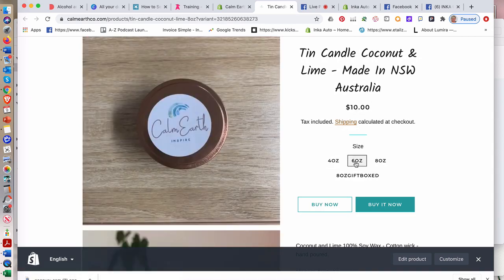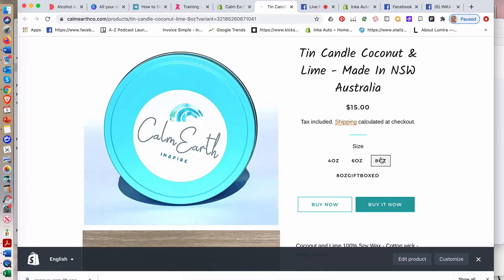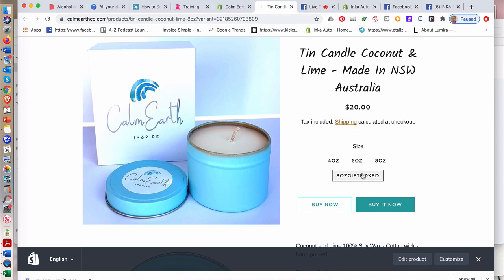When you go 6 ounce, that's the 6 ounce. Now, to be fair, what I should have done is put the same picture as this one on this one and this one. And that one looks like that.